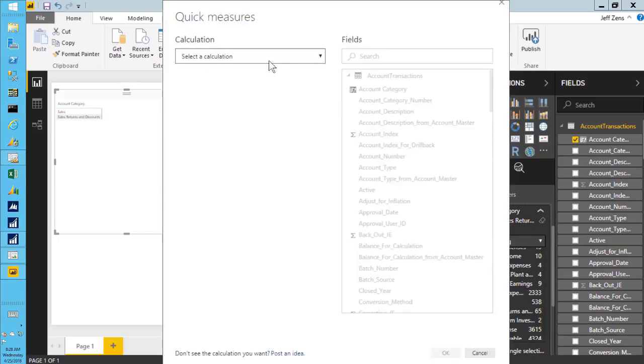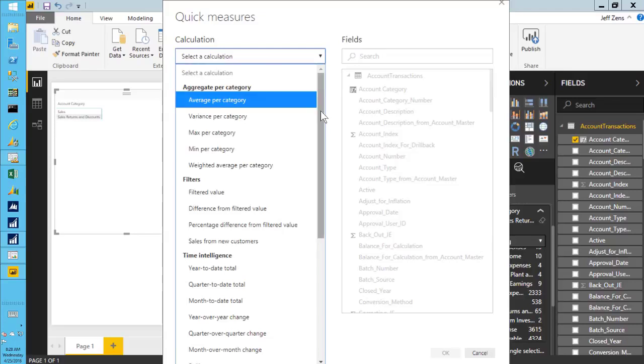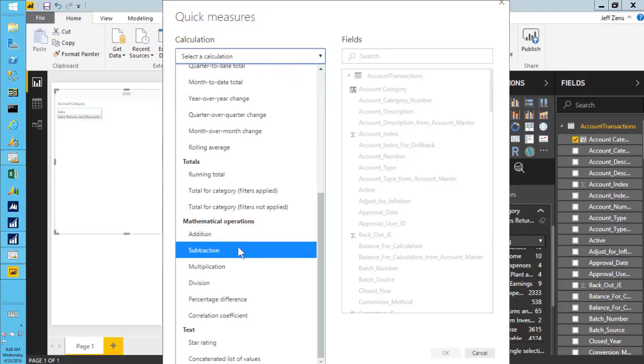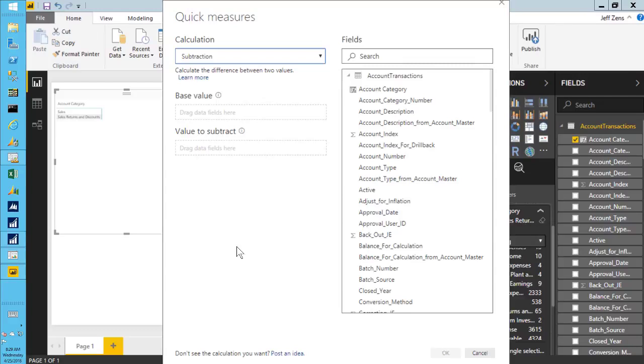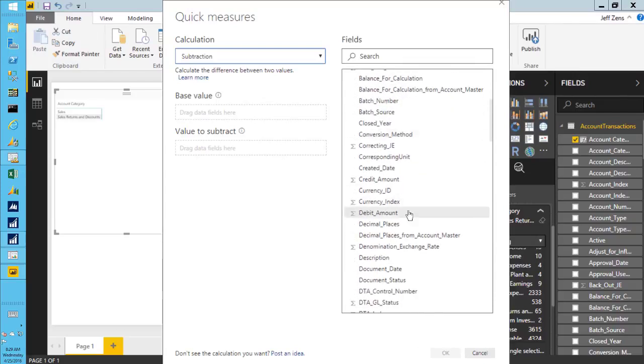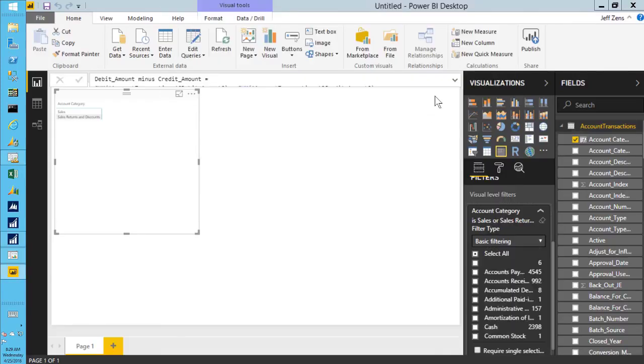So for our amounts, we want to use a subtraction calculation, and subtract credit amounts from debit amounts. And now you see that the new quick measure wizard made the subtraction calculation for us.